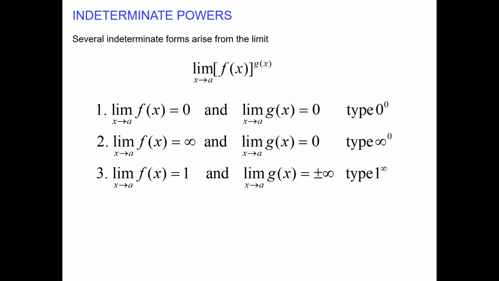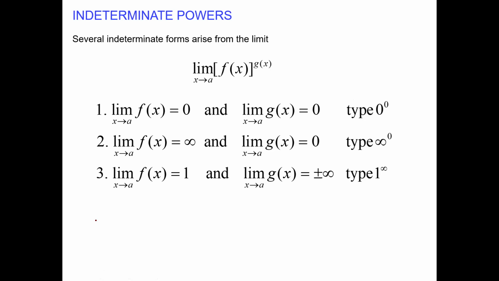And then we have another one. One function is approaching infinity, another function is approaching 0, and respectively the same. One function goes to 1, the other function goes to infinity, could be positive or negative. The other variations of these infinities, zeros and ones are not indeterminate, only these.